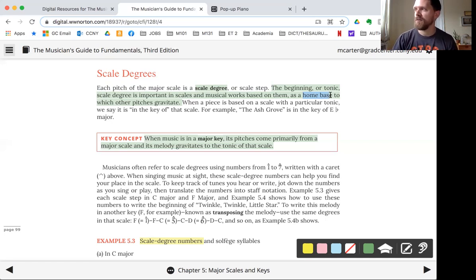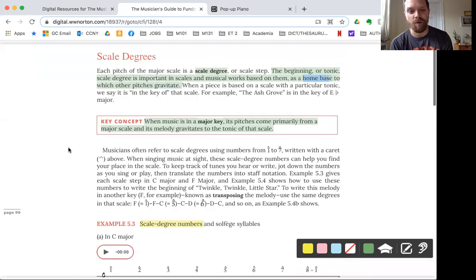Think of really any song, like "the land of the free and the home of the brave." So when I stop, when I don't sing that last pitch, it feels incomplete. You feel this tug. You need "and the home of the brave." So that last note I sang is pitch 1. It's also called the tonic, and you'll need to know these names too.